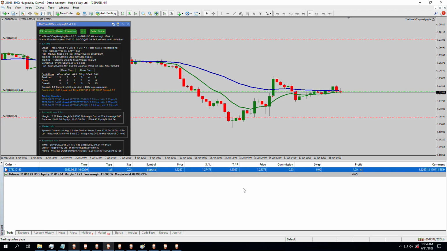One thing I'm thinking of doing is potentially moving this to a more aggressive moving pair, maybe GBP NZD, maybe a Euro pair. Maybe we'll go for something like US 30 and get really aggressive with it and see how much profit we can make. And maybe more importantly, see if we could use something like this on an aggressive pair like US 30, maybe GBP NZD, and potentially produce some numbers or stay within the win and loss parameters of your average prop firm at, say, a $100,000 account. So we'll see. Stay tuned.